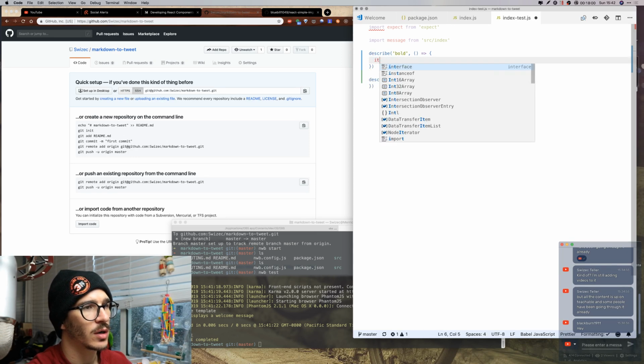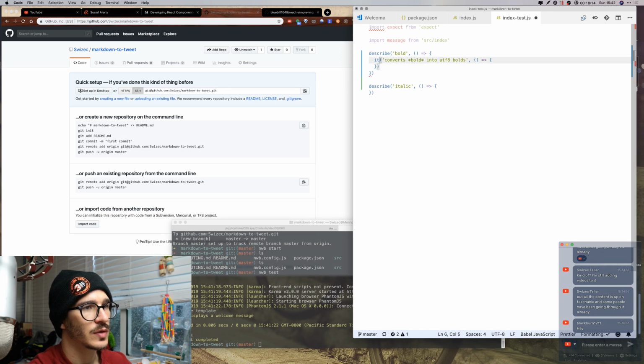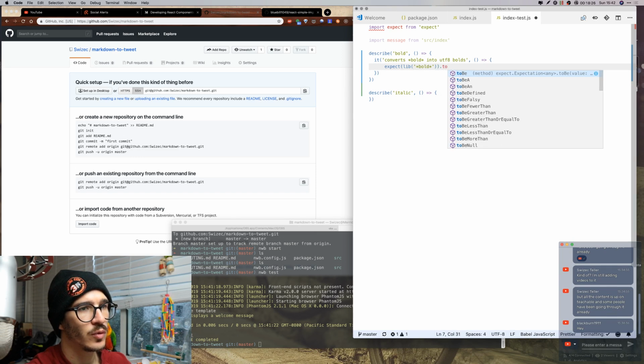Okay, and we're going to, oh, come on. It converts bold into UTF-8 bolds. So we need to say expect lib of bold to equal.